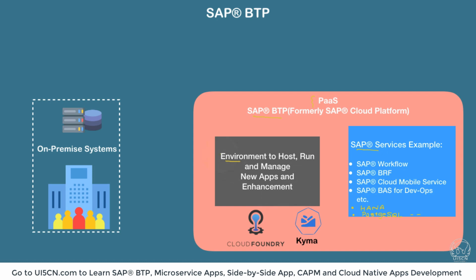Now in this case of your environment, you can either go for Cloud Foundry environment or you go for the Kyma environment. Now imagine you have selected the Cloud Foundry environment, and what will be the scenario? So this is a customer and the name of the customer may be say ABC. Now this customer has its own on-premise system, and inside the on-premise system the customer is already running SAP software. You have the SAP systems installed and you also have a database. Now the database can be a HANA database or not a HANA database. So this is the on-premise system which the customer already has.